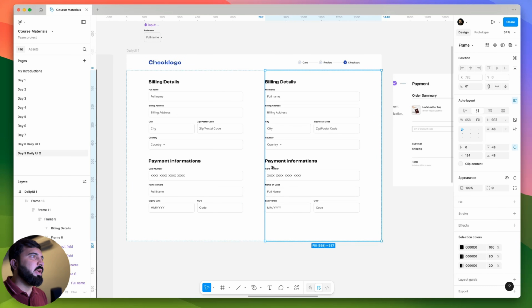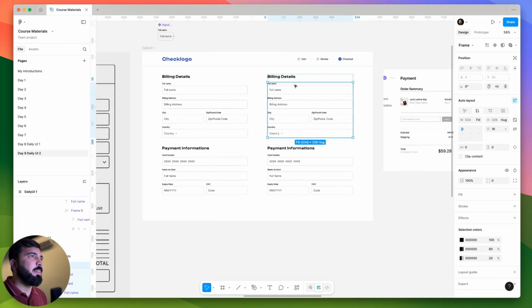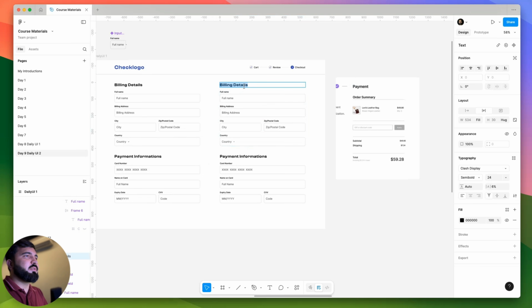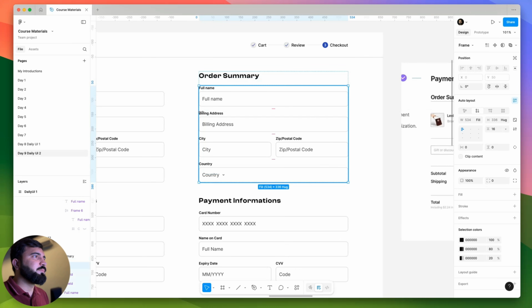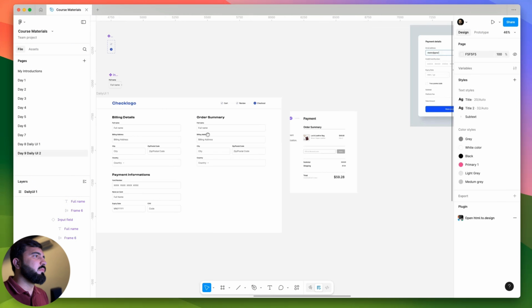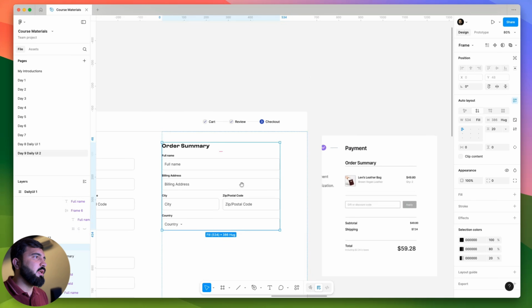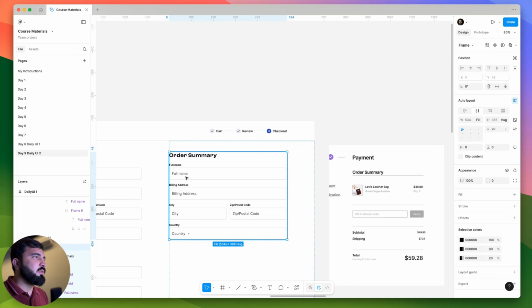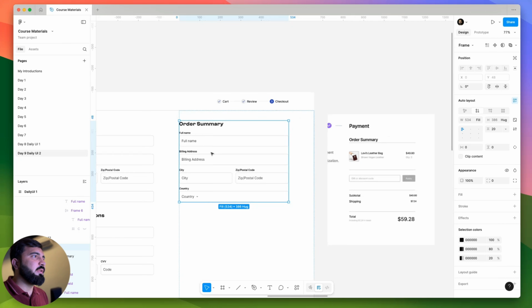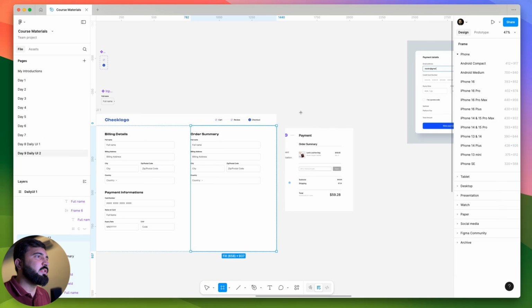All right, and one thing that I will do over here is it should be order summary. And for this one, we have the image. One thing that I will do is basically do this part outside of the box.